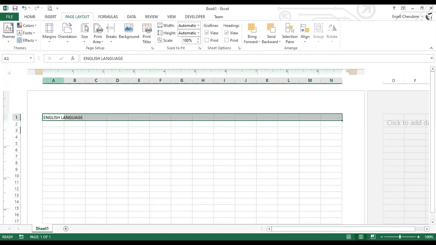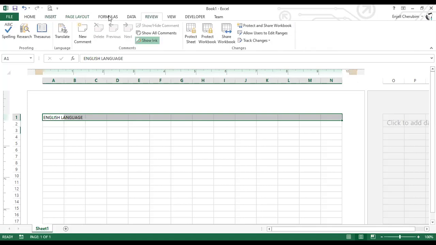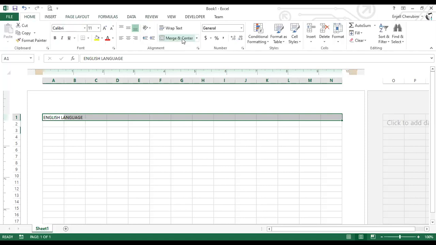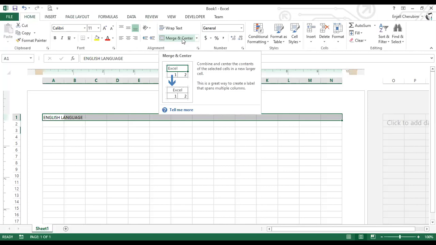Now we have a function. That's why it's very good for us to at least take a quick view at some of the tools that we will be able to use. So home, merge and center. With merge and center, I'll be able to combine cells to make a larger cell.